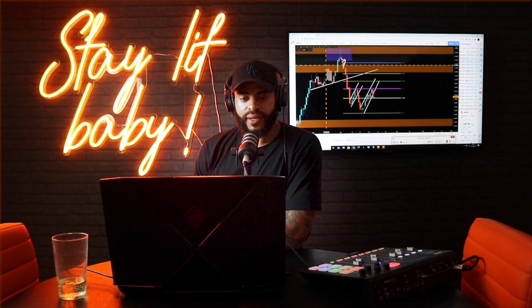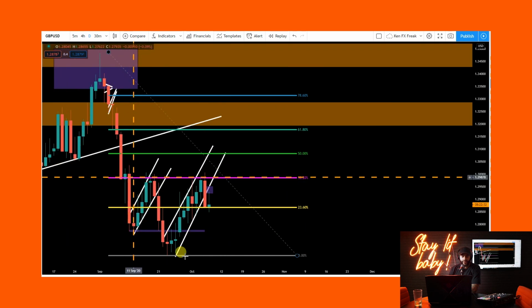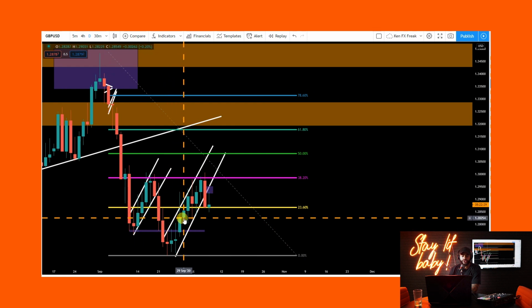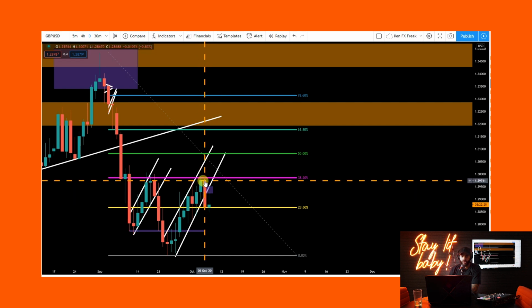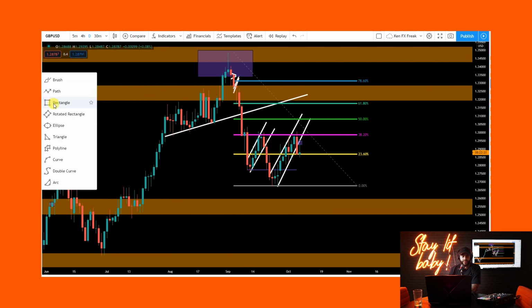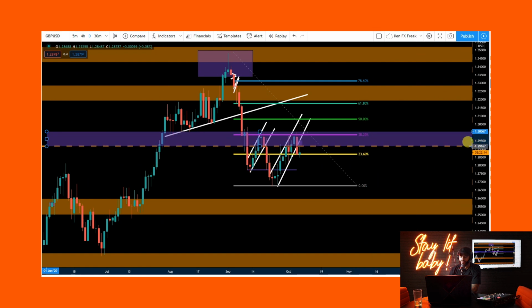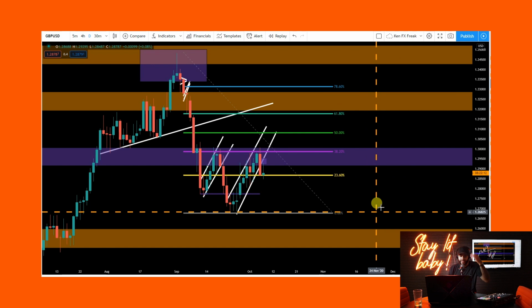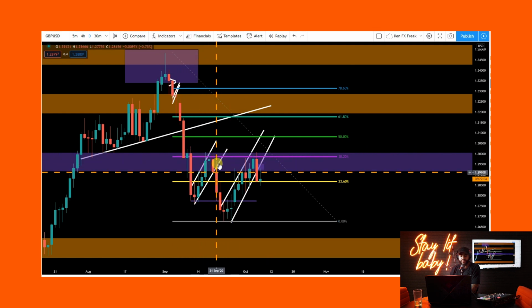So, let's see. We've marked this up from the swing high down to the swing low, so all of this, right? Now, we're looking for our next opportunities to short. Boom. 38.2% Fibonacci, you can see the rejection. Again, I'm just going to mark one of my zones here because I can see this anyway as a zone, a zone where I know sellers are camped. Now, the beautiful thing about this is 38.2%. Look, we saw rejections there as well. You can see it's proven its significance.